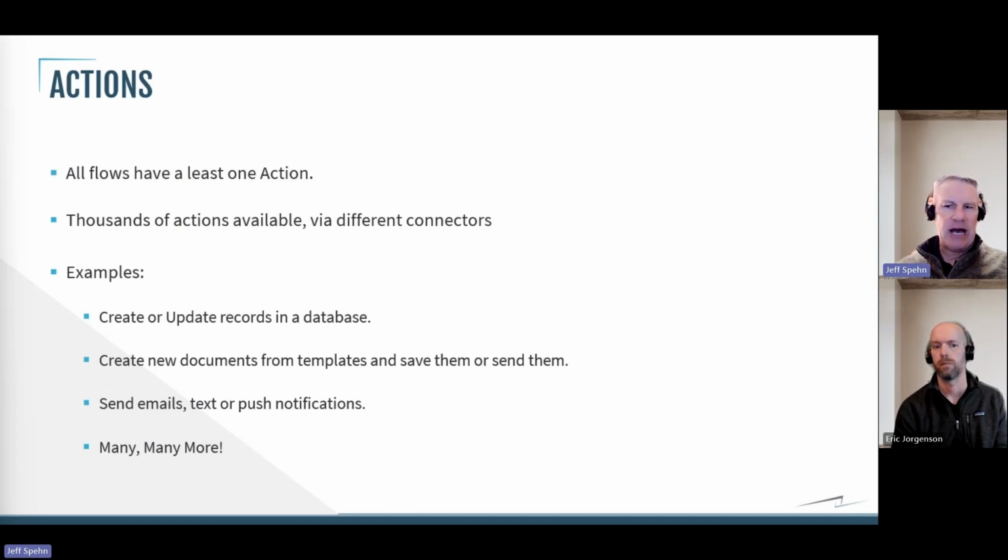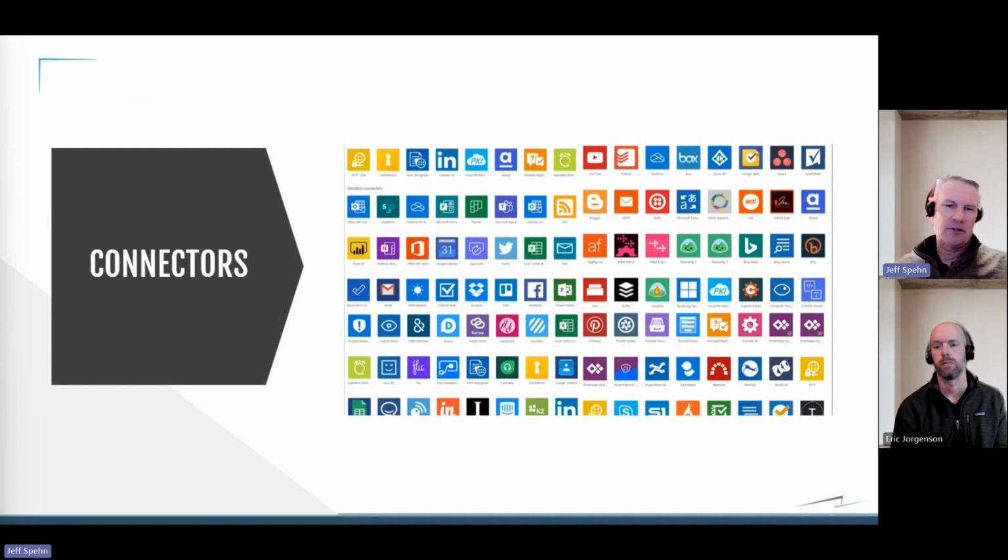But actions, and triggers as well, are also tied to what's called a connector. So connectors are the different tools that we would use Power Automate in. And Microsoft gives us hundreds, I haven't done a count recently, it might even be thousands at this point, of out-of-the-box connectors. And this slide here is just going to give you kind of that visual of all the different types of connectors that are available to you. And if there wasn't one out here for whatever application you're trying to build an automation in, there's this thing called building a custom connector that you could do as well.